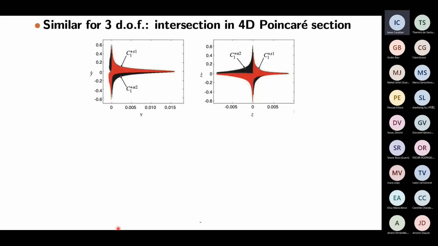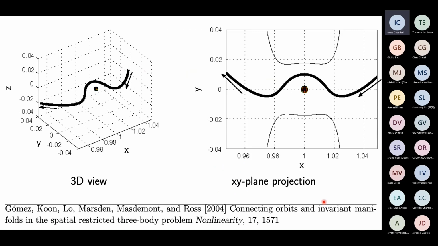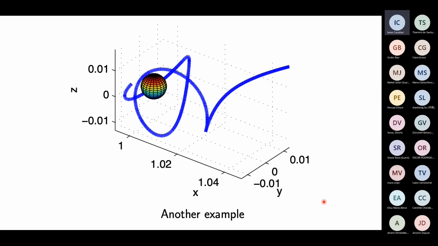We could also do this in 3 degrees of freedom. There, the set of bound trajectories, the normally hyperbolic invariant manifold, isn't a circle, it's the 3-sphere. But we could still do it and find initial conditions that correspond to the desired itineraries, integrate this forward and backward, and we get the same kind of behavior, but now in 3 dimensions. And you could get other types of trajectories that get onto a loosely bound orbit around the secondary body. So here's an example of that.